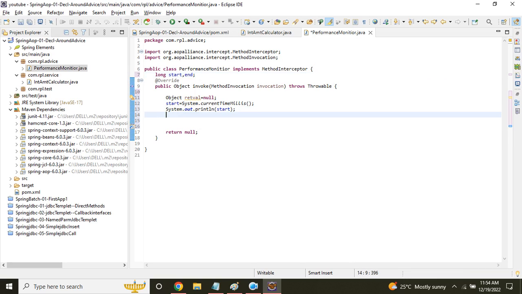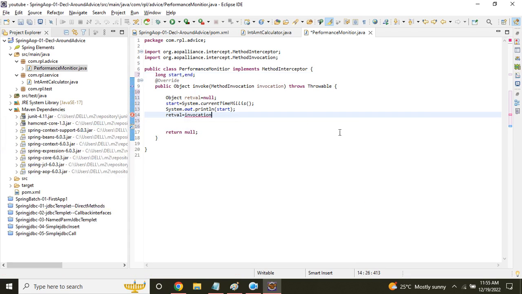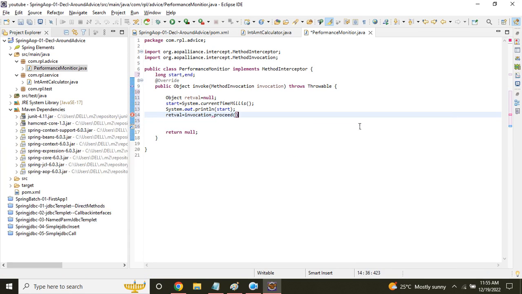Then it started. Then retrieval is equal to invocation dot proceed method. Invocation dot proceed method we did.